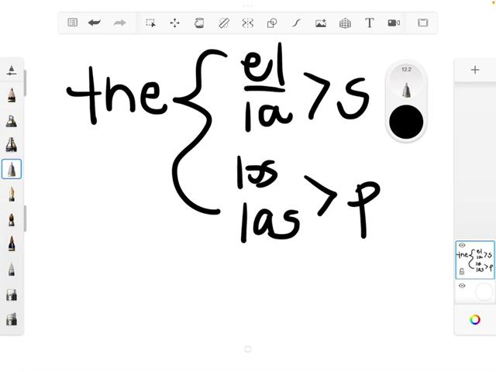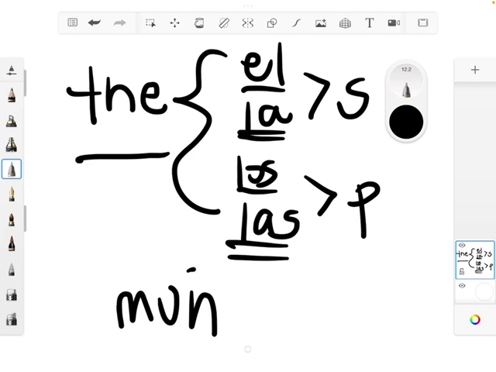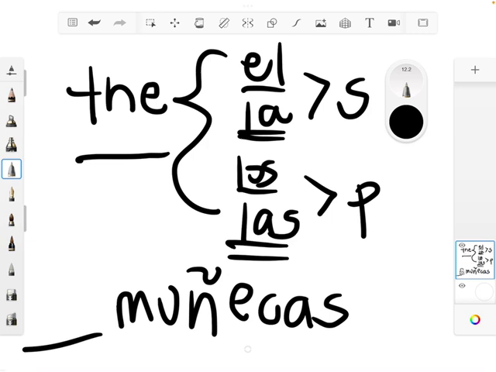Okay? El is masculine, and la and las. Here, el and los are masculine, la and las are feminine. Okay? But all of these refer to the. So if you're using a definite article, you're going to use one of these 4, but it's going to match the noun based on number or number and gender. So if I say the word muñecas, and I tell you to give me the article, you need to look at the noun and say, okay, well, let's figure out the number and the gender.